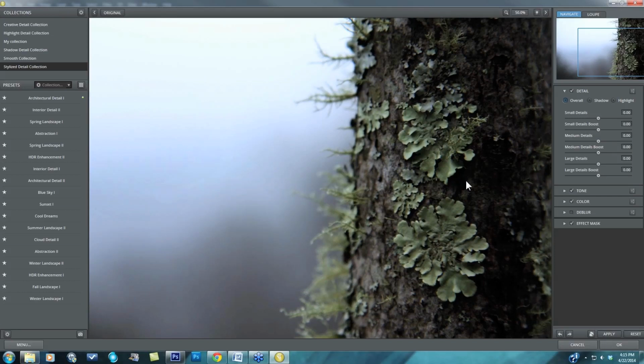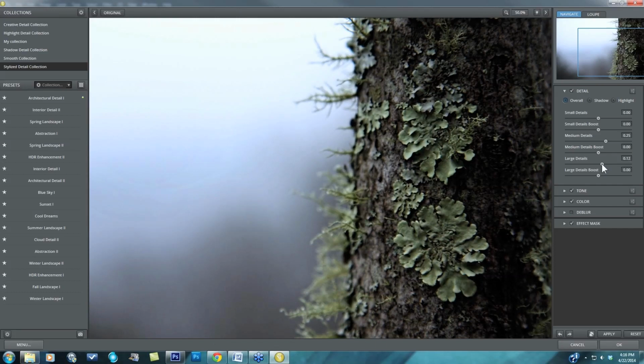So with creative sharpening, I'm really focusing on the actual artistic intent of my photograph. It's visual. It's something that I can say, okay, I want this to look like it has more detail, so I'm going to add that through possibly my medium details. And so you can come in and you can work with the different size details and actually change the enhancements independently from each other and really get the look that you're after. And creative sharpening is all about the look.